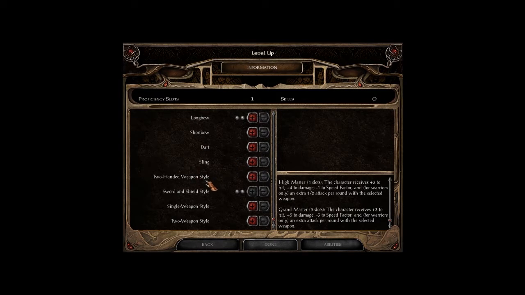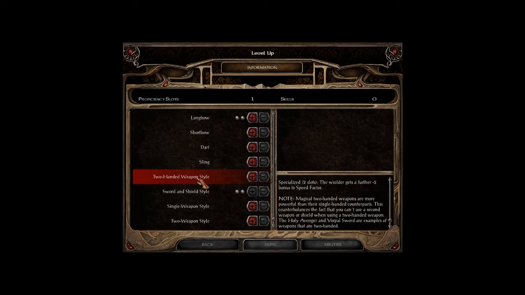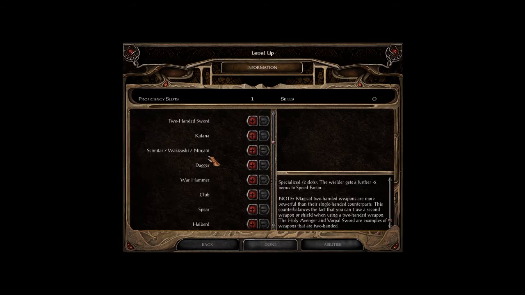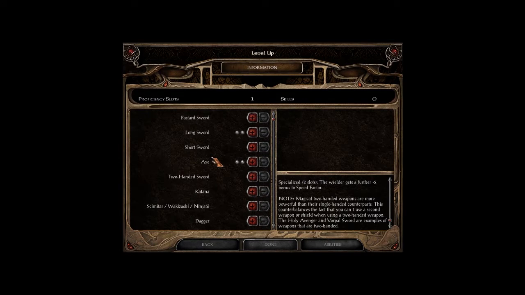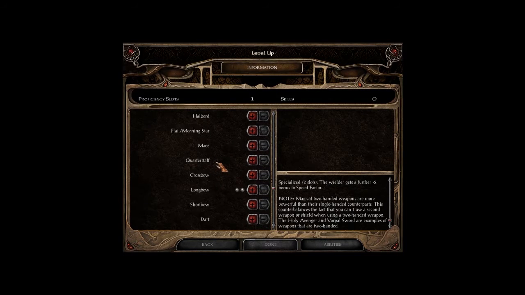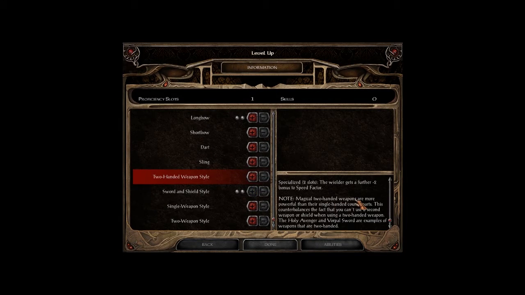But you see the problem of having two weapon style, right? Two weapon style is 3 points. That's way too much. But two-handed weapon style is just 2 points. And that will work with anything that is two-handed, like a quarterstaff, two-handed swords and halberds, all that. A halberd is a two-handed weapon. So it's going to make us decent with those weapons, even if we'll have a penalty to wield it.